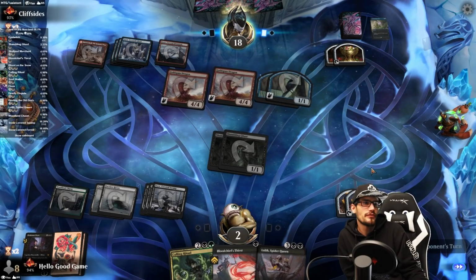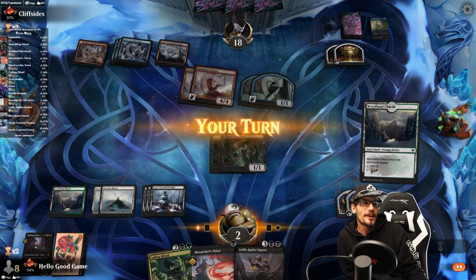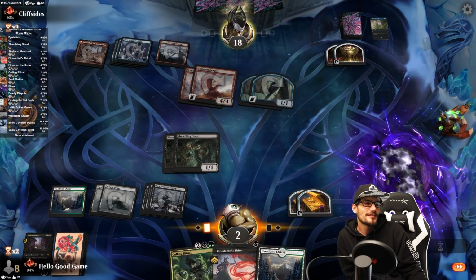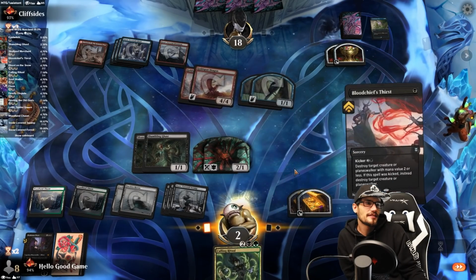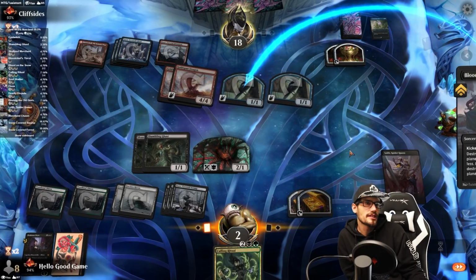So there's no way to a field wipe here. And I bet there's more counter magic. You know what I mean? I do not doubt that there's more counter magic. Or just like removal or something. So we go down to 1 life. They might just have lethal.